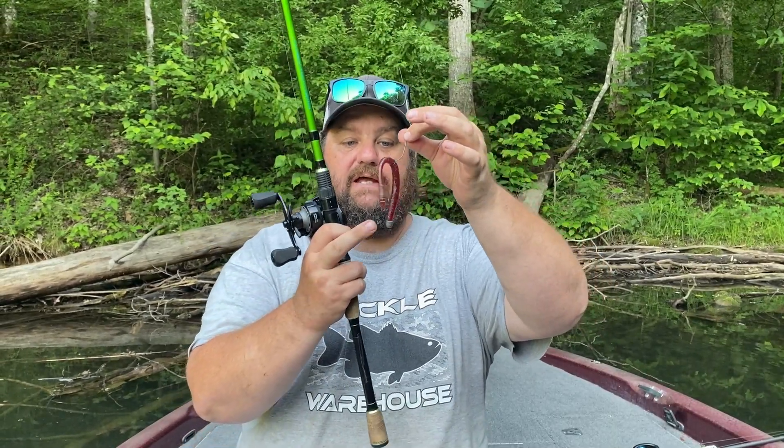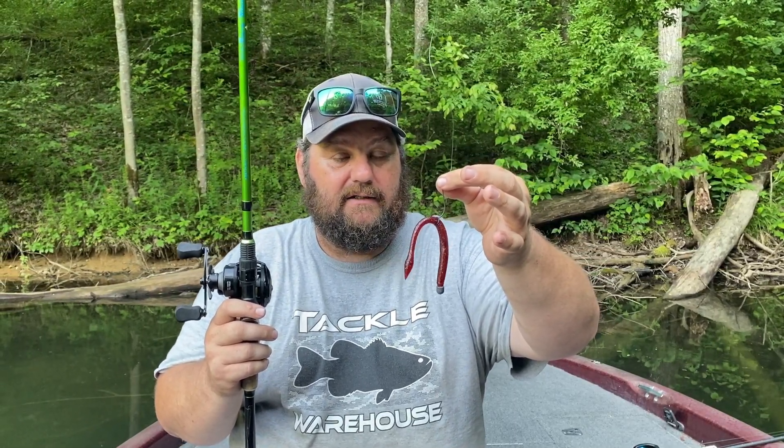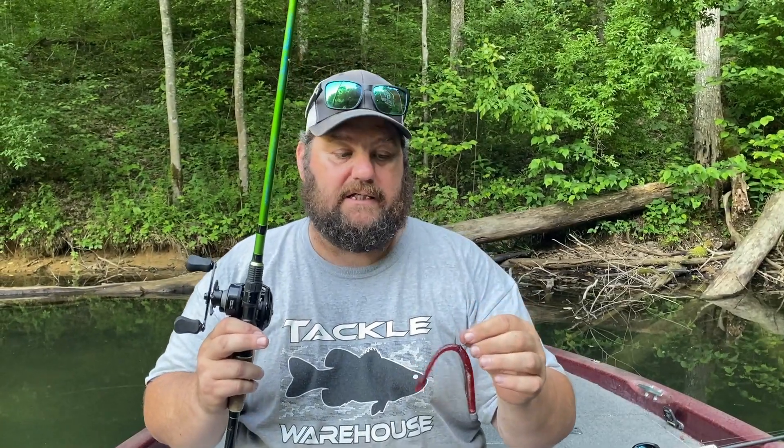Last but not least, the bottom. This can be a finesse or, like it's rigged up right here, a power finesse technique. I love this on the ledges. This is a Vos screw-in weight. If you're using something like Z-Mans or a Strike King Elastec, you want to make sure you get push-in weights — the screw-ins are a pain. One of my favorite colors to throw is the Red Bug. I categorize the Neko rig kind of as if a wacky rig and a shaky head had a baby. You've got a weight, and it's wacky rigged. I'm going to go into a little bit of detail about this rig.